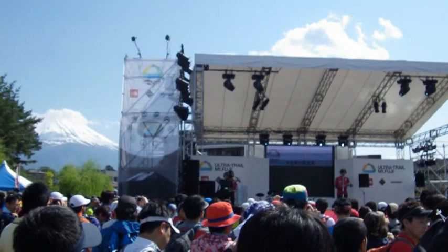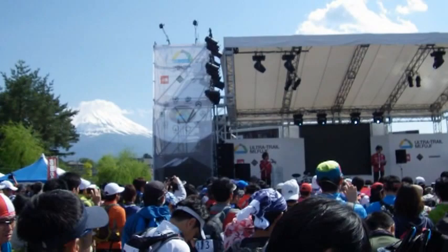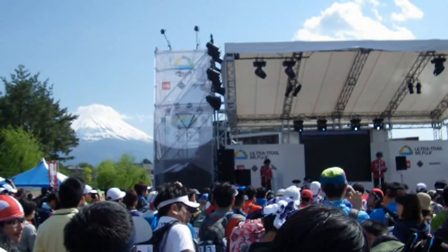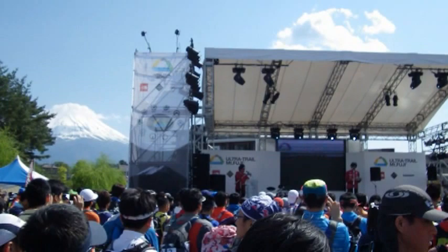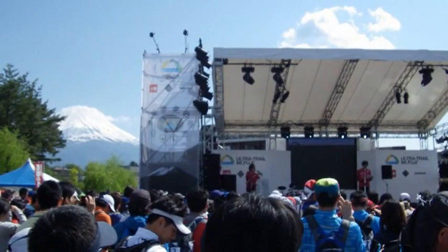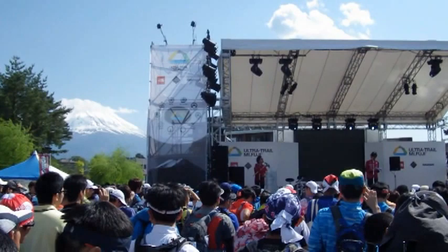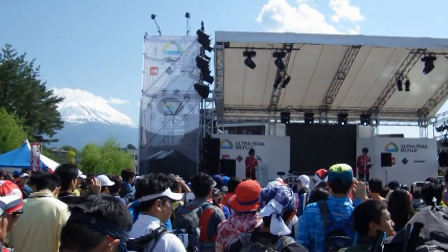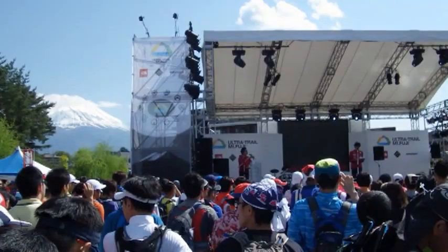You will be running across two prefectures and through two towns, and this race is only possible because of the cooperation of the local people from these towns. As you pass through these aid stations, please take the time to enjoy the local specialties they have prepared especially for you. Over 1,000 volunteers are here for the race. Please enjoy talking to the staff and feel free to show your appreciation. The UTMF is not about competing, running faster than everyone else. As you make your way around Mount Fuji, I hope you challenge yourselves and enjoy this journey. At the same time, know your limits and have the courage to quit when you have to. Protect the environment; your cooperation to follow the rules and regulations is greatly appreciated. I wish you all the best for the race and I really hope it becomes a great page in your life. Good luck, everyone!